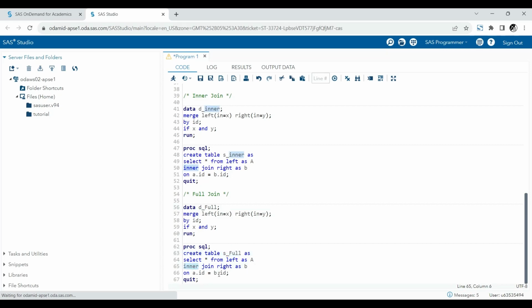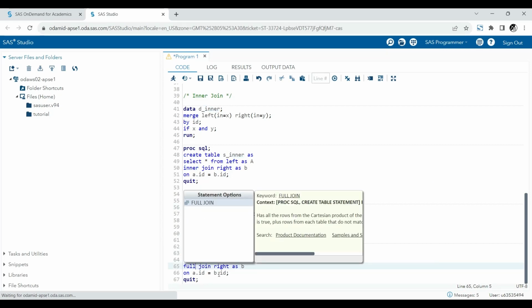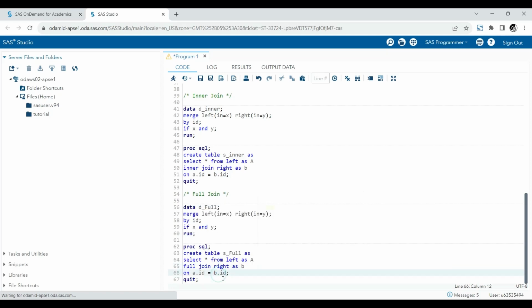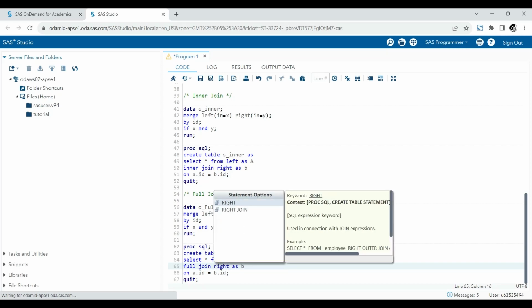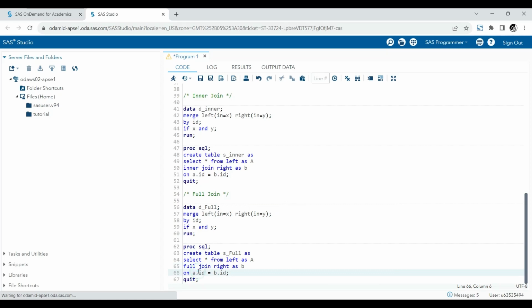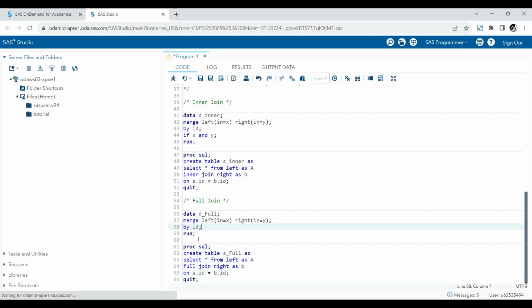Here instead of inner join, I need to use full join. Okay, and here I need not pass anything.